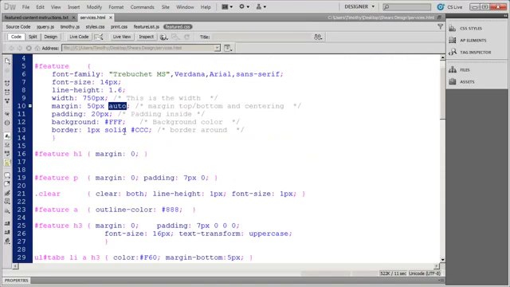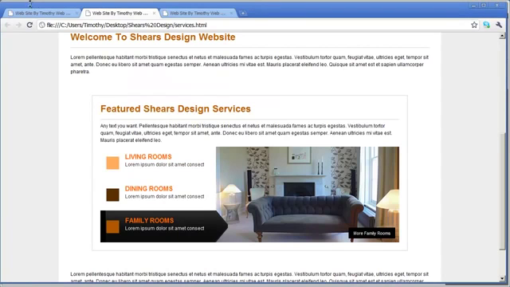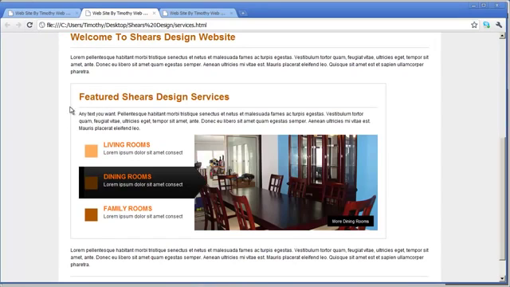So I can come back in here and I could change the margin to 20. And I'm going to change auto to 0. And I'll save that. Go back into my page in Chrome. When I refresh, you'll see that that now is flush to the left instead of being centered. And we've also cut down the amount of space on the top and the bottom.